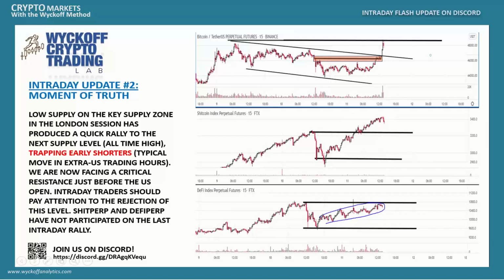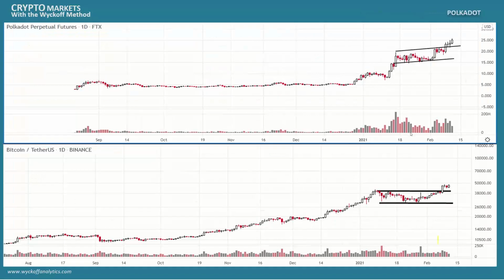I mean, this action here is not that constructive. This is not a sign of strength by any means. What do you think? Yeah, absolutely. The DeFi index is underperforming. It's quite natural because in the DeFi index we have so many overvalued assets. Basically, we have a lot of assets that went up to $100, $500 in just a couple of weeks. I think that they need to rest at this point.